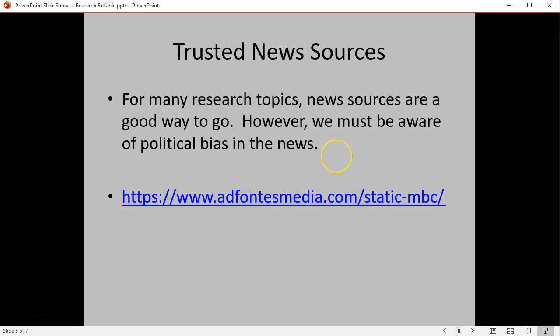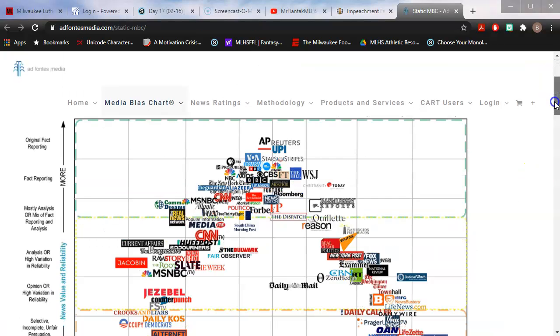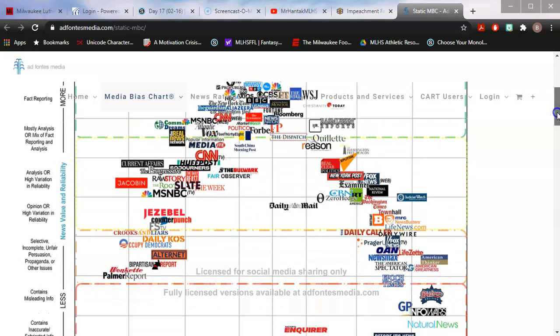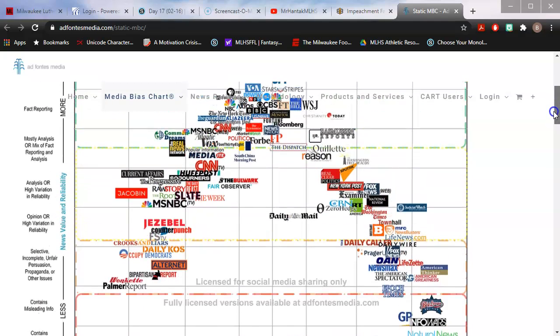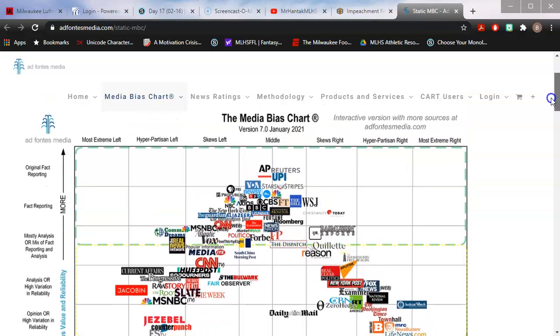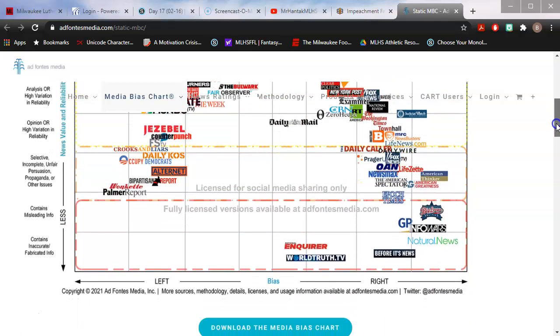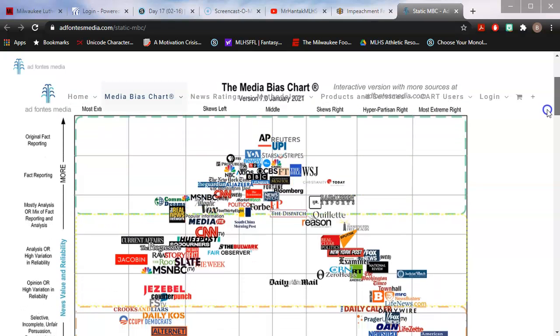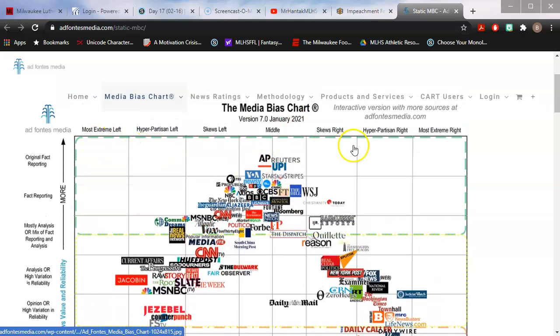How do we spot when a news article is trying to spin something along a political agenda? Let's take a look. This is a quick guide for you called the media bias chart. Now, there's a lot of information on this chart, so I'll let you look through this on your own. But I just want to teach you how to read this data a little bit. On the x-axis, left-leaning, so towards the liberal side, the Democrat side, right-leaning towards the conservative Republican side, and then obviously right in the middle you have the most unbiased as well.